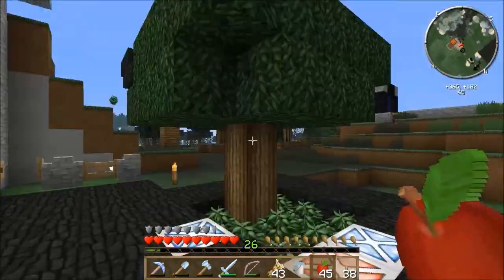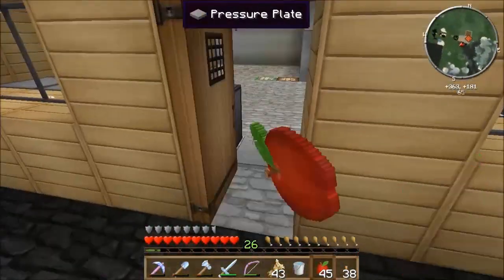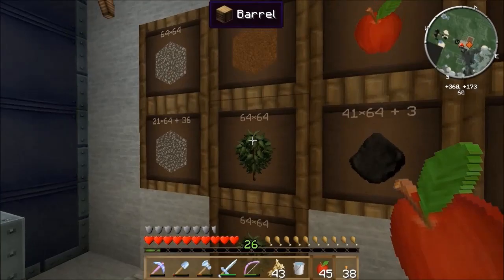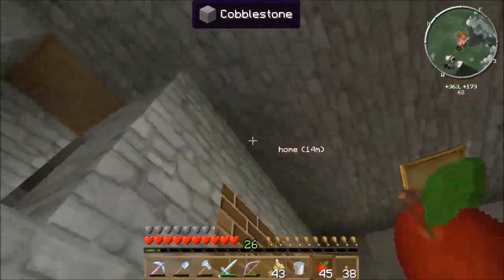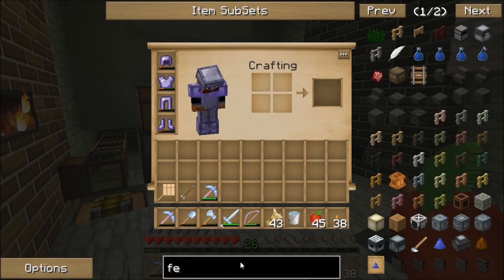But because it's been putting loads of trees on, I've got an absolute ton of saplings, which is a bit of an issue. So I filled another barrel full there, so I've got 1, 2, 3 full barrels there, nearly a full barrel over there, and I've got some more in a chest up there. So what I'm going to make next is a fermenter.